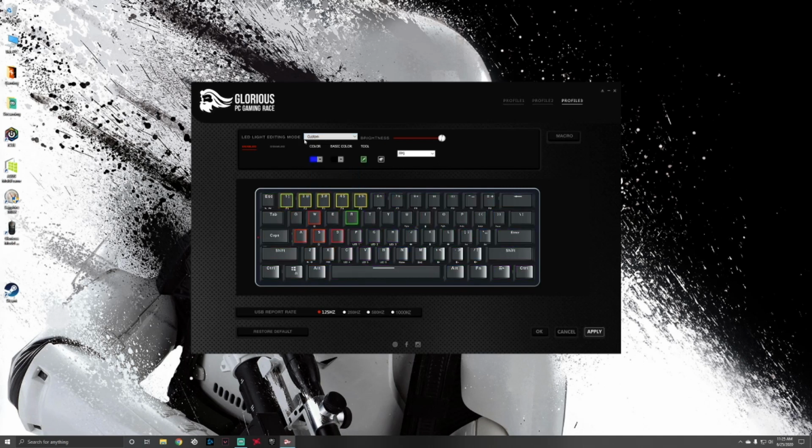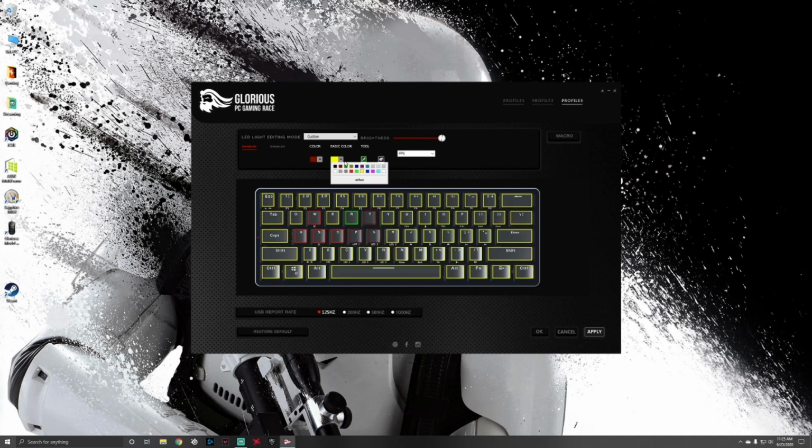Here you can customize and choose the different color that you want. Click on that key, and that is what that color will be. That will just automatically fill.